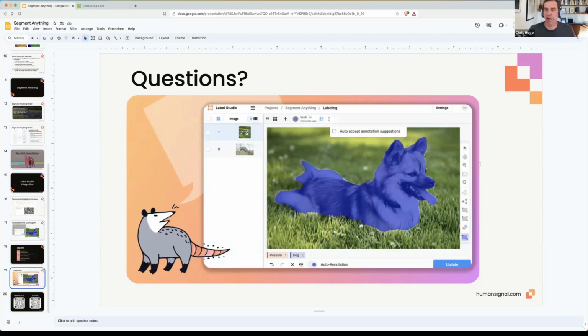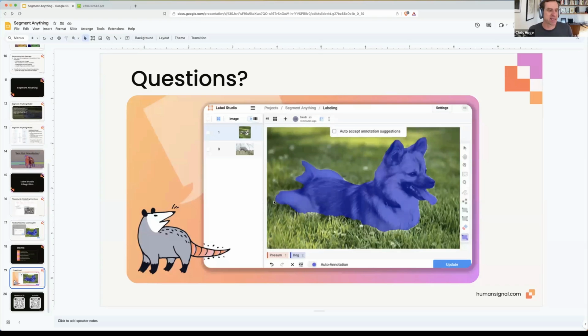Yeah, so right now SAM as the base model is built to just do image segmentation. It's actually not even built to accept text prompts. If you want to do some sort of text prompting, you'll want to bring in another model.